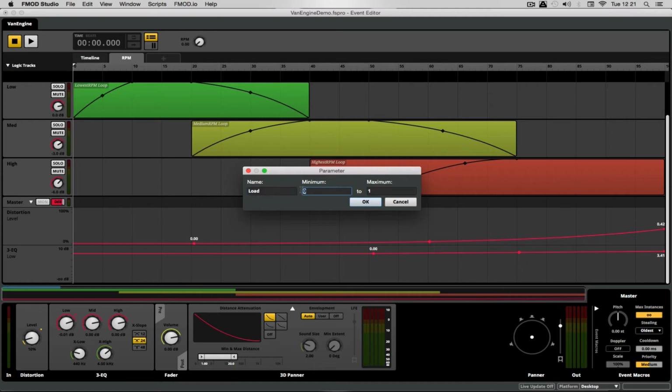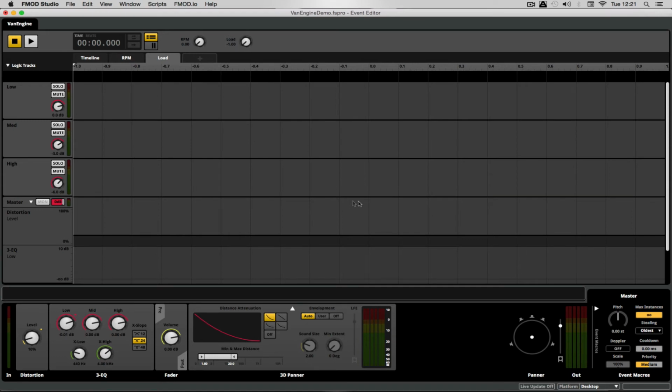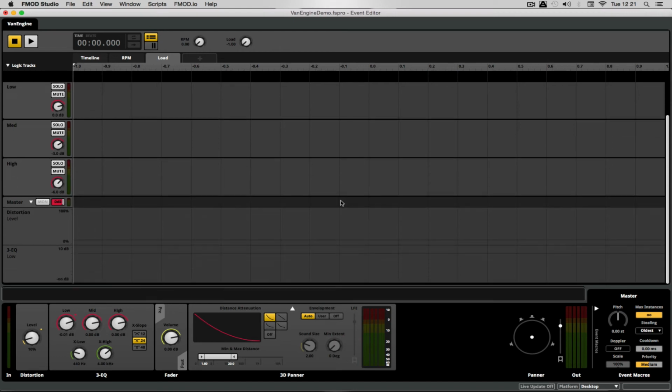So load tends to go between -1 and 1. So we have negative load downhill and, of course, positive load uphill, and 0 when we're in between. So if you were a professional sound designer working on a real car game, then, of course, you would be recording load on and load off samples. Now, we didn't have that in our sample range, and that's not really what I was trying to demonstrate with this video. But what we can do is sort of fake it.